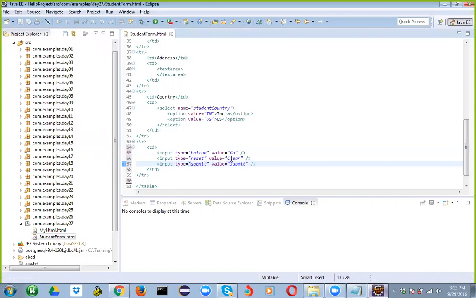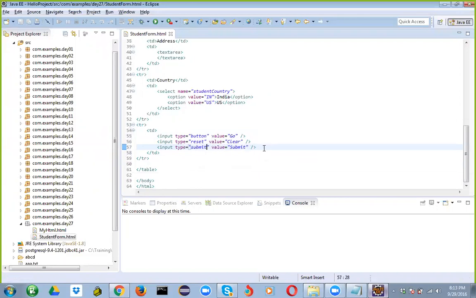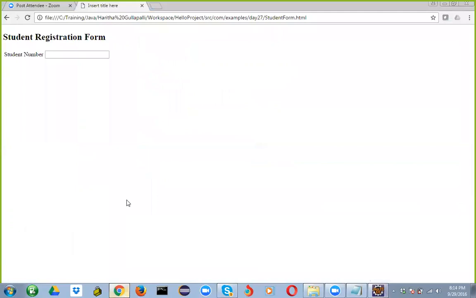Right? Except hidden, everything is clear, right? The hidden button also I will add here. Type equal to hidden.